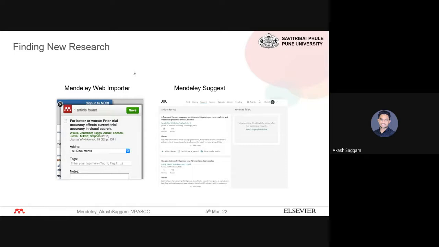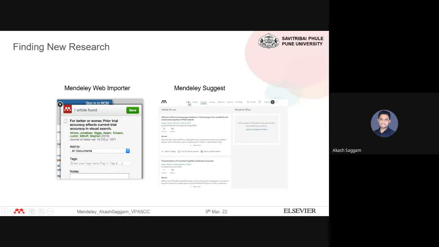Followed by that, there is a search option with Mendeley Suggest and Mendeley Web Importer. Whenever you go to a particular website or article, it can be directly imported to your Mendeley account by using this Mendeley Web Importer. You might have used different Google Chrome extensions that sit on the upper right corner of your Google Chrome. Similarly, there is this Google Chrome extension. Actually, it is a Google Chrome extension, but they have given it a fancy name, Mendeley Web Importer, because they import something into your account.